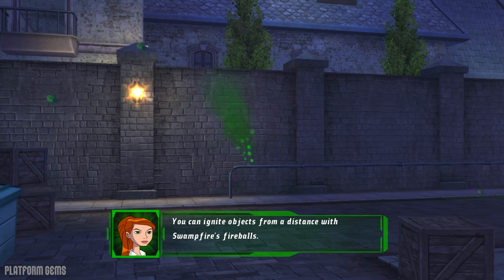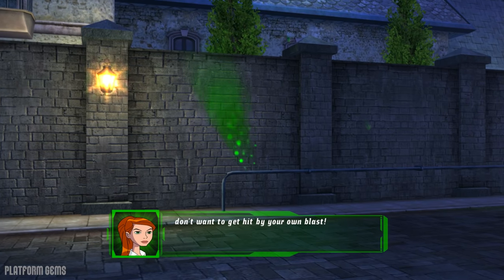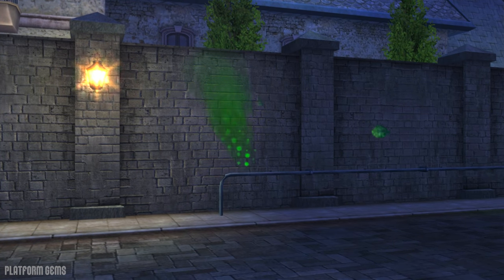Objects from a distance with Swampfire's fireballs. Hold R2 and press the circle button. Don't stand too close though. Don't want to get hit by your own blast.